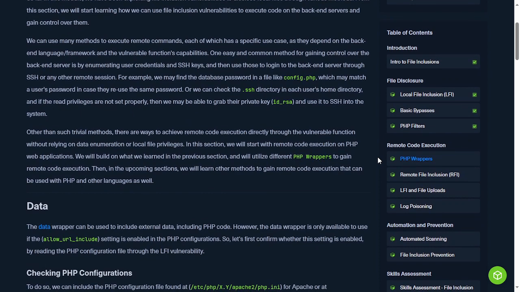We can use many methods to execute remote commands, each of which has a specific use case, as they depend on the backend language or framework and the vulnerable function's capabilities. One easy and common method for gaining control over the backend server is by enumerating user credentials and SSH keys, and then use those to log in to the backend server through SSH or any other remote session.